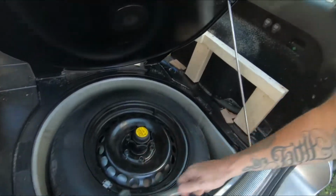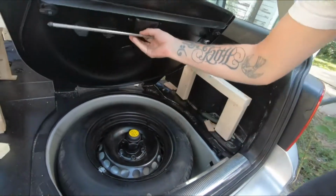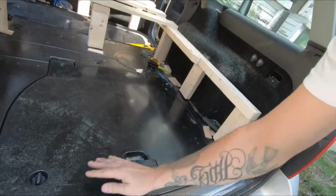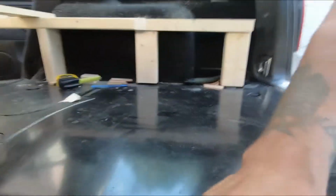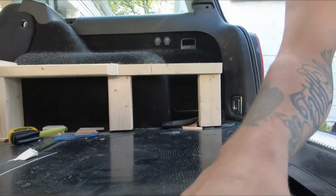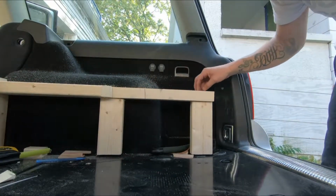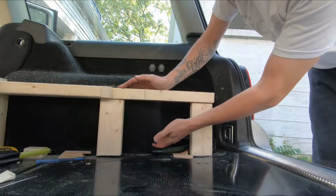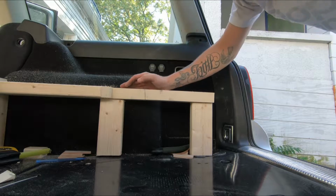Okay, put that wrench back in there. Let's get this closed. So nice. All right, now I think what I need to do next is I should probably build another little foot here. Since this has been compromised, I should probably get an extra little support here, just in case. Why not? So let's do that first.